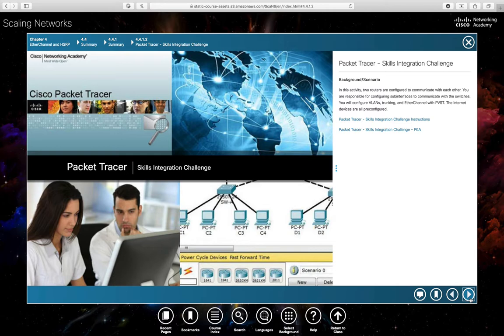So this would fall under the category of critical thinking. When you see skills integration, you should think multiple concepts, and you should think this is going to take me a little longer to complete than a normal packet tracer.